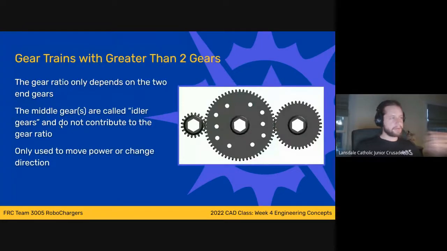And now we're actually going to talk about gear trains, trains with multiple gears. The only number of teeth that matters in a single slice of a gear train, gears that are actually meshing with each other, are the starting gear and the finishing gear. This gear in the center is known as an idler gear, and it does not contribute at all to the gear ratio. All it's doing is transferring torque from the input gear to the output gear. So if you see 3 gears in a row that are all meshed together, you want to ignore the middle gear and only care about the teeth in the first gear and the last gear.